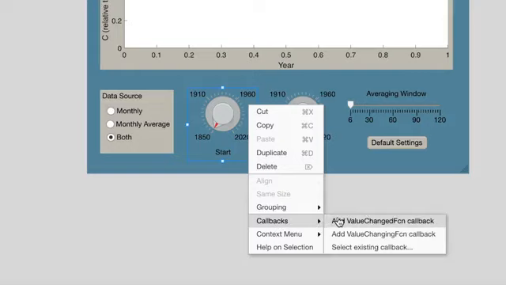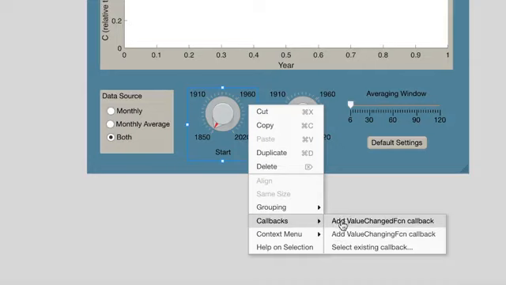One name has the words value changed in it, and the other has value changing. What's the difference? Well, the difference is that as we turn the knob with the mouse, the value changing function gets called repeatedly, but the value changed function gets called only once when we release the click of the knob.